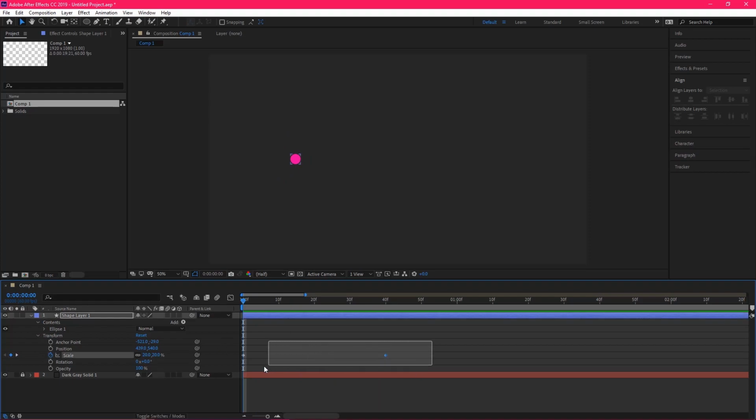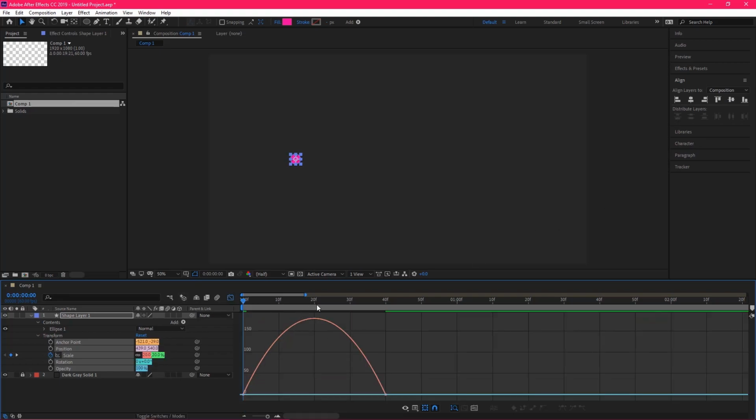So what I'm going to do is select both of these again using my mouse and click F9 for easy ease. So basically this easy ease thing changes your graph, the speed of the graph, from a straight line to a curve. So let's have a look at our graph right now. See, it's a curve. So basically this is the maximum speed it goes to in 20 frames, and then decelerates and goes back to 0.